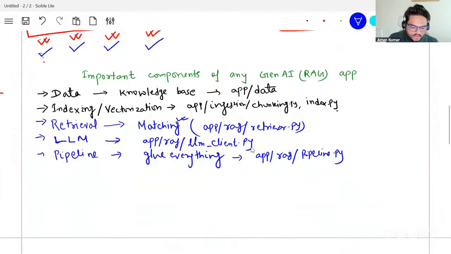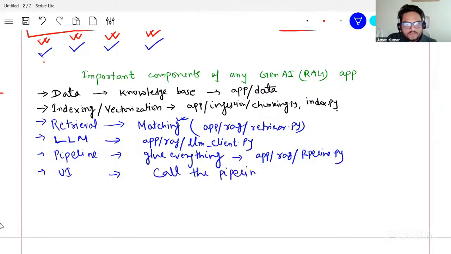First of all, let's write here. Once the pipeline is done, you will not do a manual run of the pipeline, and a user will not come to the command line, right? User will come to the UI. So in UI, we will call the pipeline, basically the inference pipeline. And where is the script? The script is in pipeline.py. So no, pipeline.py is gluing everything. The script is in Streamlit. Okay. So this is basically Streamlit.py. Streamlit.py is inside my UI folder.